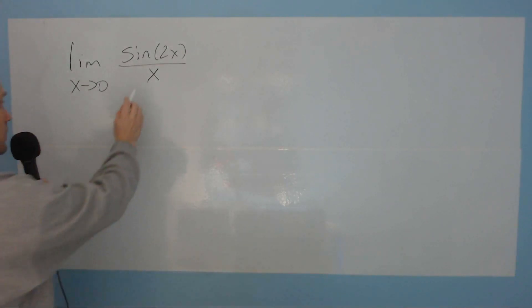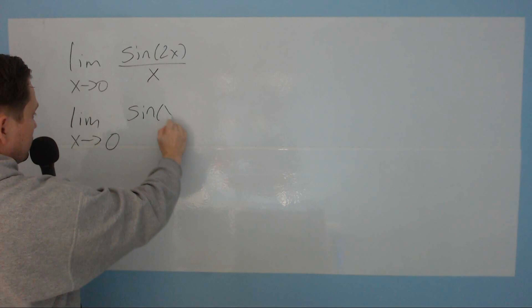Let's do this. What you want to do is multiply by a form of the number 1 and then use a basic fact. So hopefully by now you've learned that this limit right here, the limit as x approaches 0 of sine of x over x, this limit is known to have the value 1.